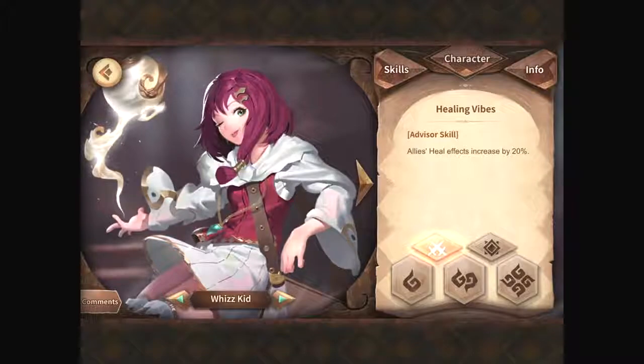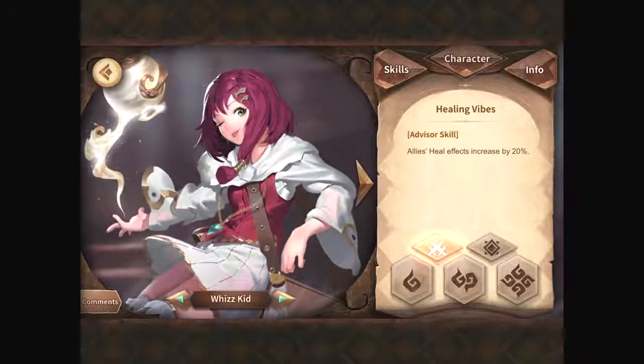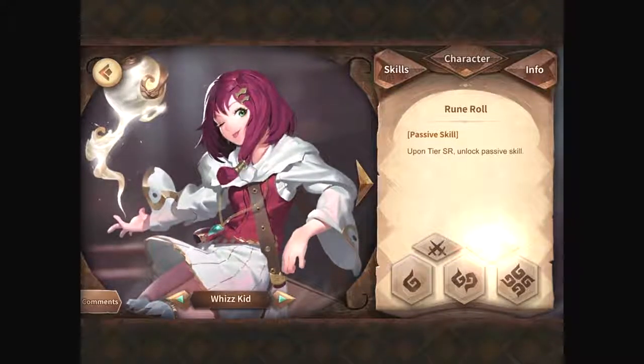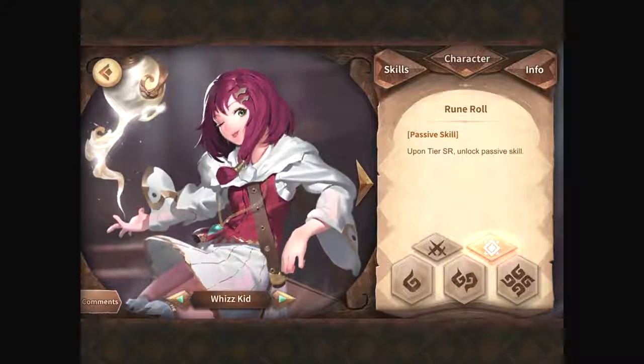Now, if I didn't use her on the 3-person team, but used her as an advisor role, she would basically increase everybody's healing effects by 20% when activated. And her passive skill is at tier SR, she gets one. And that's like the second to last tier ranking.